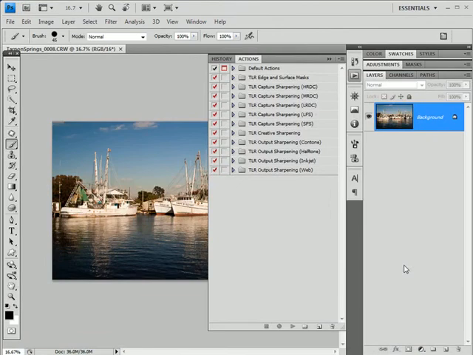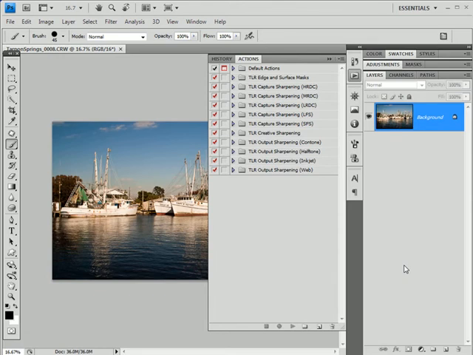This is the first segment in a series of videos on automating Photoshop with actions. Actions are a handy tool for recording a number of steps and then playing them back later. When you have a number of steps that you do over and over again with photographs, whether they be sharpening photographs or doing something like applying a sepia tint, it's handy to be able to record those steps and play them back later.